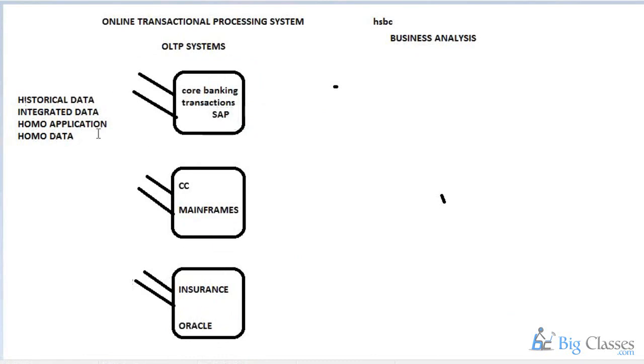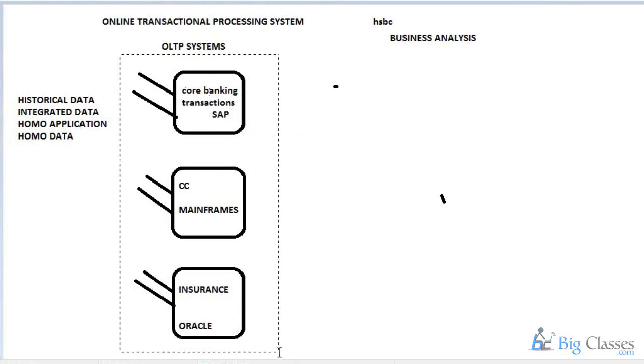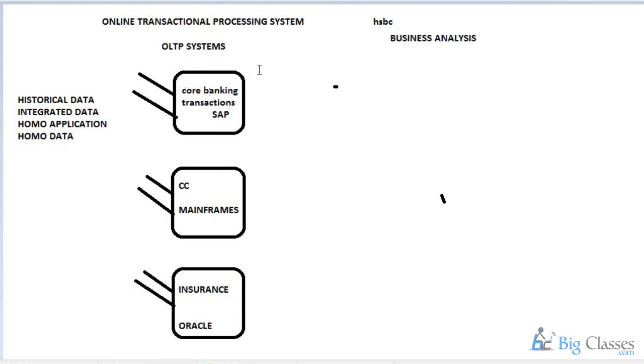And you don't have the homogeneous data, because in each system you may have different standards of data present. Let's say when you go with a gender attribute within this application, the standard that is followed here is, let's say, male and female. And the standard that is followed here is MF, and the standard that is followed here is 1 and 0.